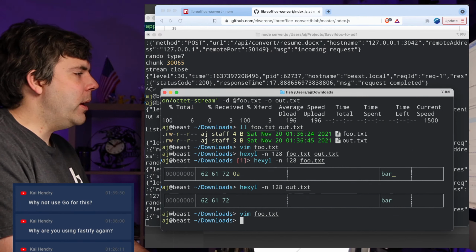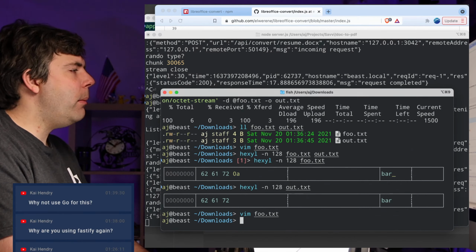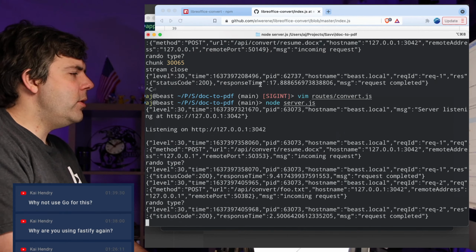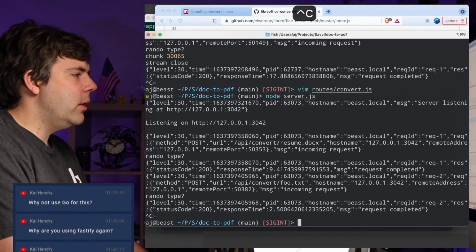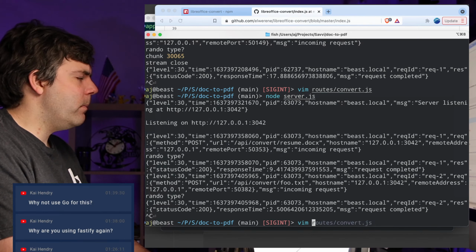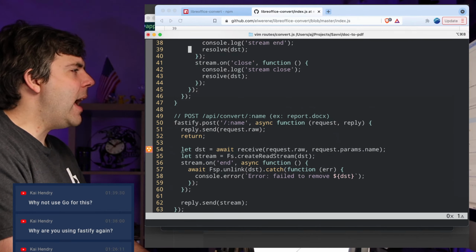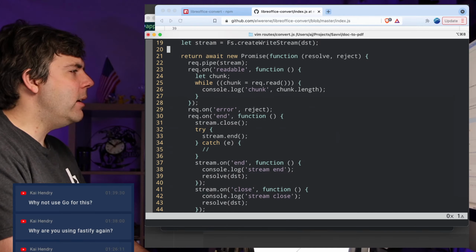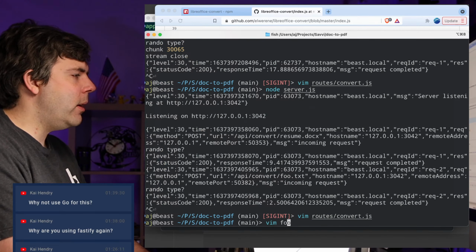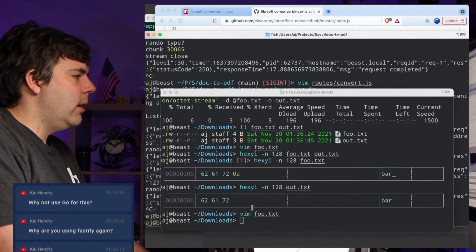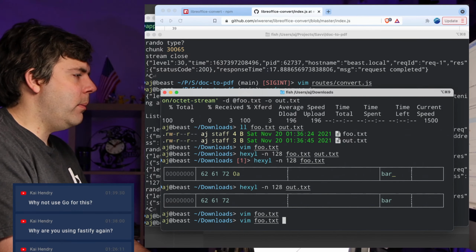But this is just weird. There must be something that I'm doing wrong. I'm going to check the headers. This seems too strange. Why would I be losing the last byte of the file? Oh, wait. First, I wanted to make the file a bit bigger.